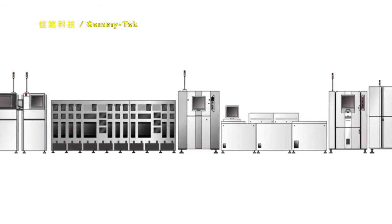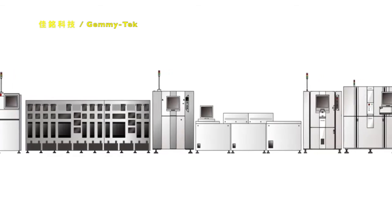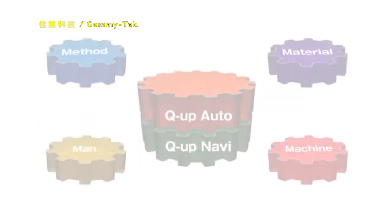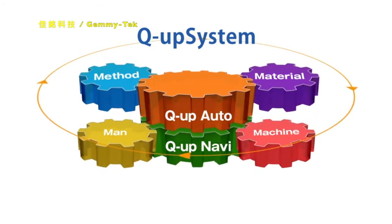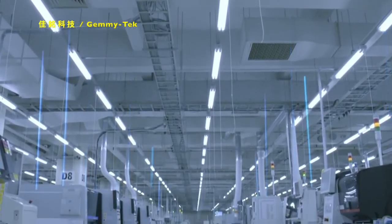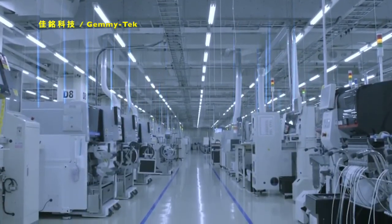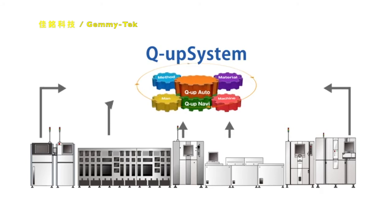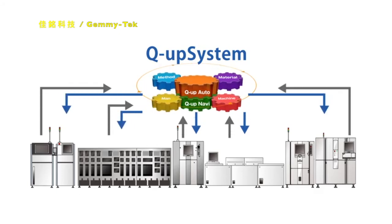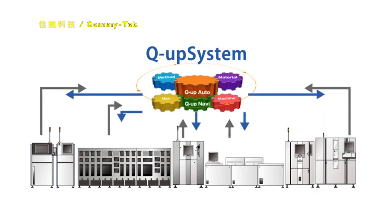So far, we've introduced OMRON's challenge to improve inspection quality. Now, we introduce our challenge to create a production line that does not produce defective products, to contribute to our customers' zero defect. Our machine-to-machine queue-up system will play an important role. The queue-up system can analyze causes for a defect by collecting and analyzing not only your company's inspection system data but also other companies' facility data. This system prevents defects from occurring by accumulating inspection information of each process, totalizing defect states, analyzing the cause of defect, and monitoring the quality state in real-time.